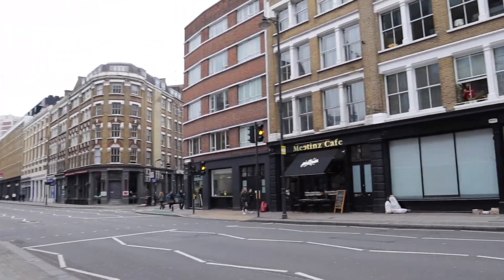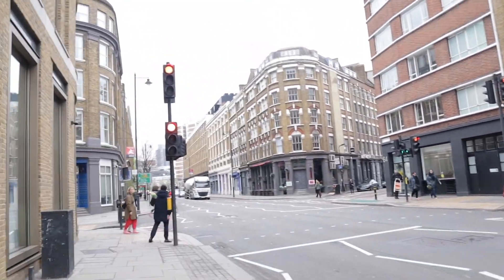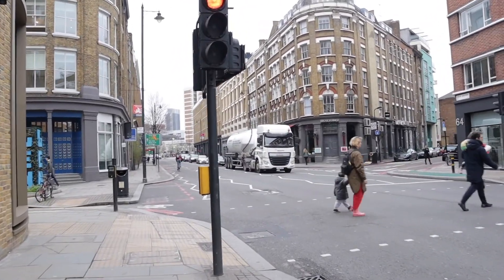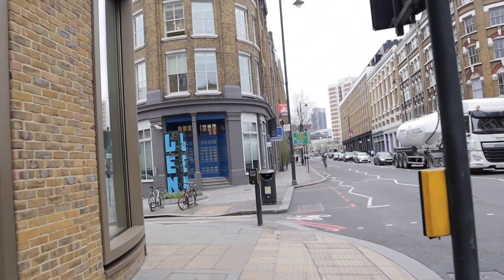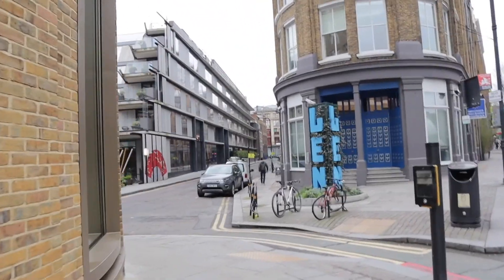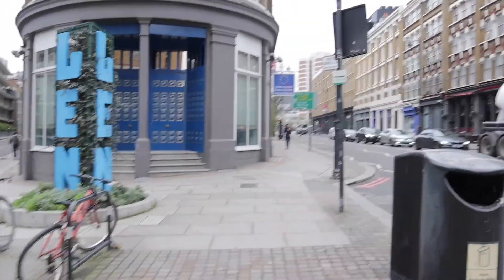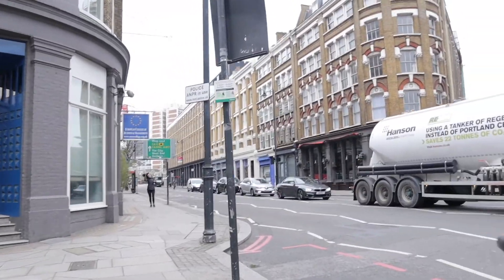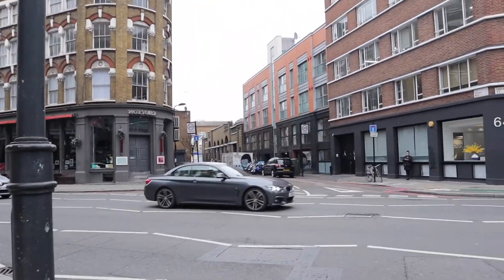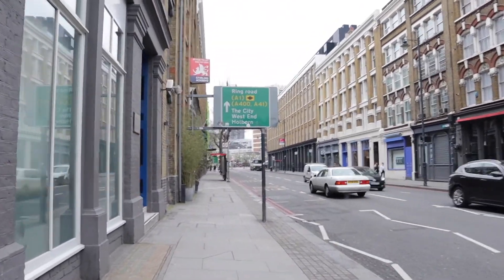This road is called Great Eastern Street and it runs through all of Shoreditch, connecting it essentially to Old Street and onwards. Shoreditch borders the city and is nestled between an area called Clerkenwell as well as Bethnal Green. It's one of London's most treasured hotspots for culture, art, passion, and food. By day and night, Shoreditch is bursting and bustling with opportunities to indulge in a variety of dining and entertainment options, and it's a central resort for hipsters who love this eclectic pocket of East London.